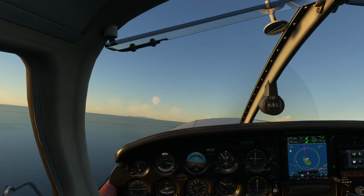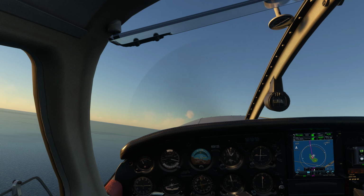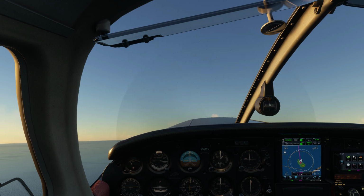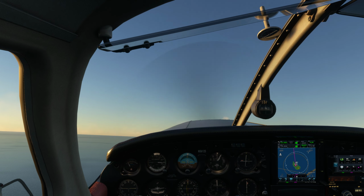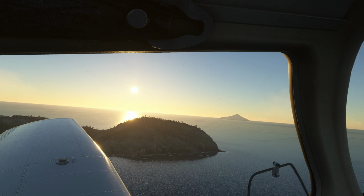When you're flying IFR, you should never make a turn before you can. I mean, I don't know if it's recommended or if it's a hard and fast rule. I think it's a hard and fast rule. Don't make a turnout below 400 feet.